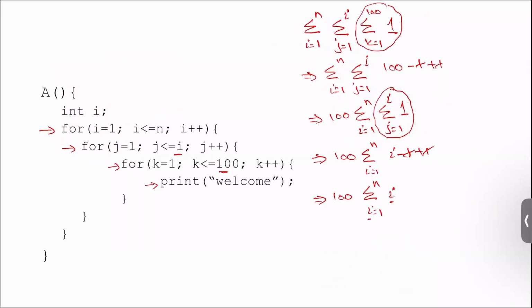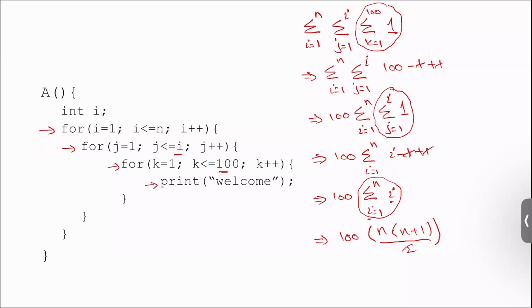And now what I'm going to do is I'm going to say, hey, 100 is there. But now this summation is being replaced with n plus n into n plus 1 divided by 2, right? That's how we are going to write it. So pause this, make a note of the sum equations, some formulas, and you can verify it.